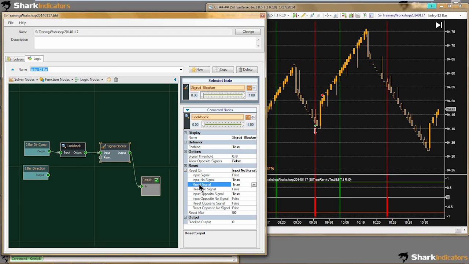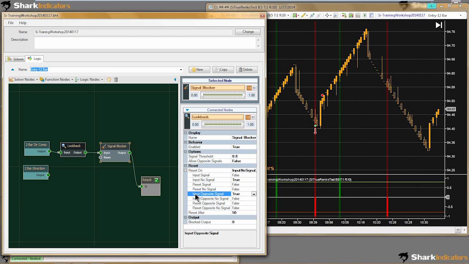But I'm not using the reset connection here, so this really doesn't matter. It's not going to do anything. This reset no signal is used for when you're using this reset connection right here, but we're not using that, so it doesn't matter. So I'll just turn it off.